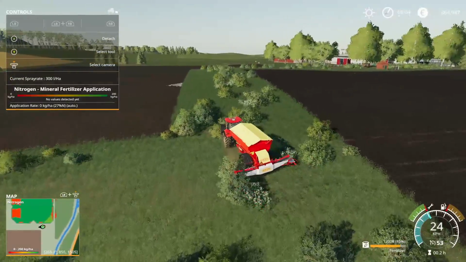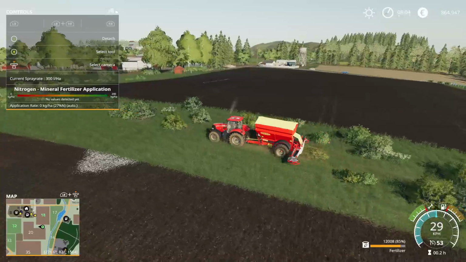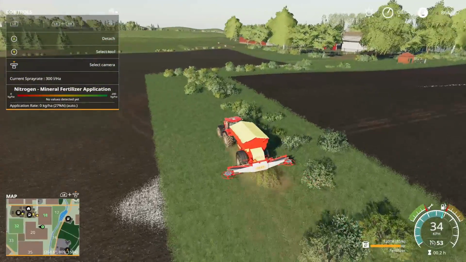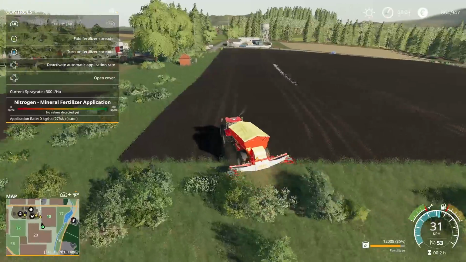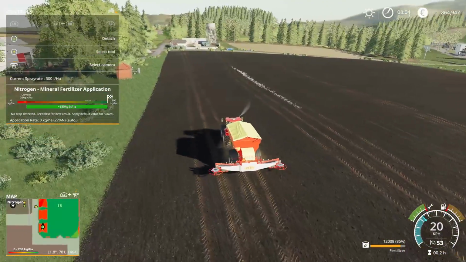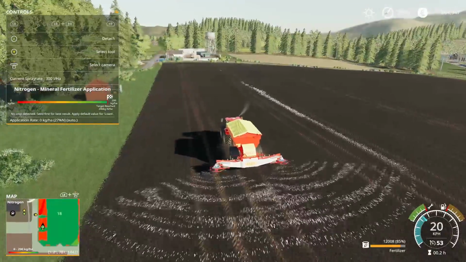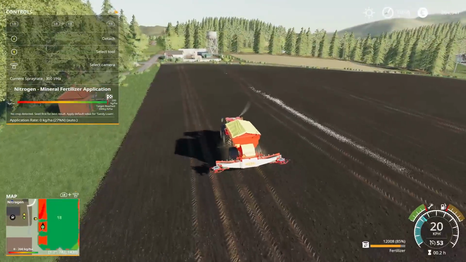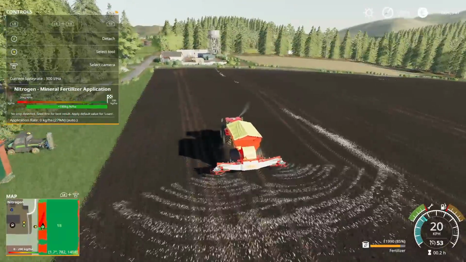So let's duck over now. So we've put one stage of fertilizer down here now. Let's just duck over to here where we know that we had those red areas, and let's see if it actually does anything. And it is adding more fertilizer to that area, but it is not making a difference. So it might be to the right hand side there that it's adding.